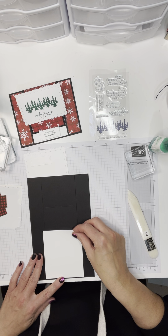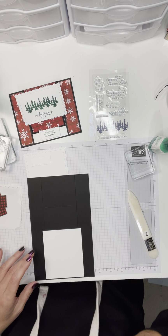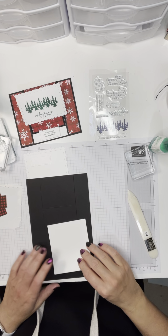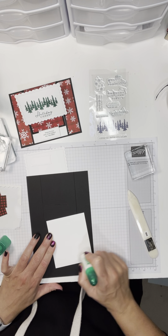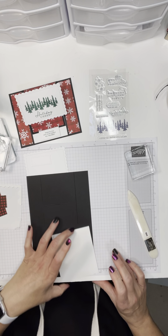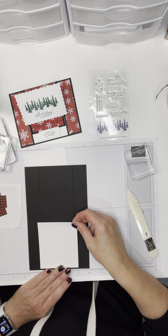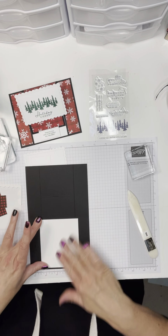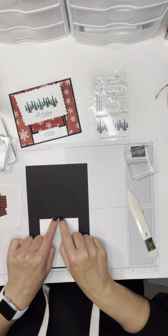Step 1 is to glue your white piece. So you want the long side, the 4-inch side, to be in the center. I'm just using regular glue on that. Most of you will have received your card base already folded, so you won't have to worry about this other step. I'm leaving about 1/8 of an inch at the bottom and 1/8 of an inch on top.